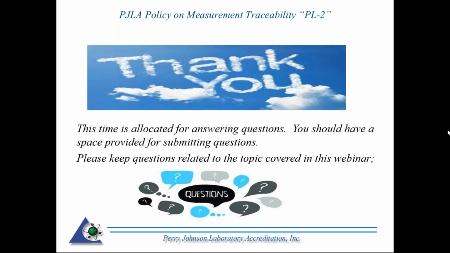traceability. As I mentioned, calibration is not a one-time thing. Typically, you send a standard in for calibration, you send it directly to NIST. That's not good for 10 years. You have to assure that the integrity of that calibration is being maintained. You need to originally put it on some sort of calibration interval. And if you have a good system of intermediate checks where you can sense any sort of drift in the standard, that's good ammunition to perhaps, after you get some history behind the instrumentation, increase the interval.